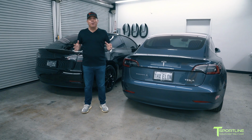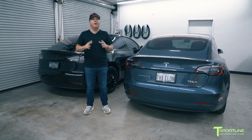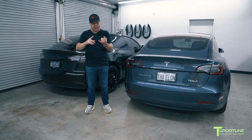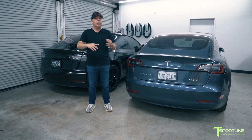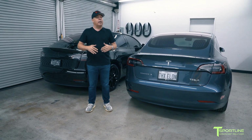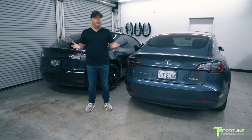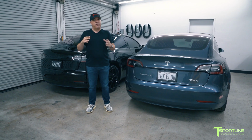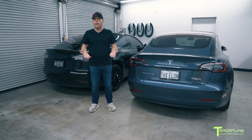Anyway, super cool technology available today at T-Sportline, but only for California residents, but the rest of the US is coming really soon. They say that Nevada, Texas, Arizona, they are currently testing these plates on government vehicles, and I'm sure very soon they'll be available in those states as well, and we'll be able to ship them to you. But for now, only California residents. We have some local affiliates throughout California that can provide you the installation.